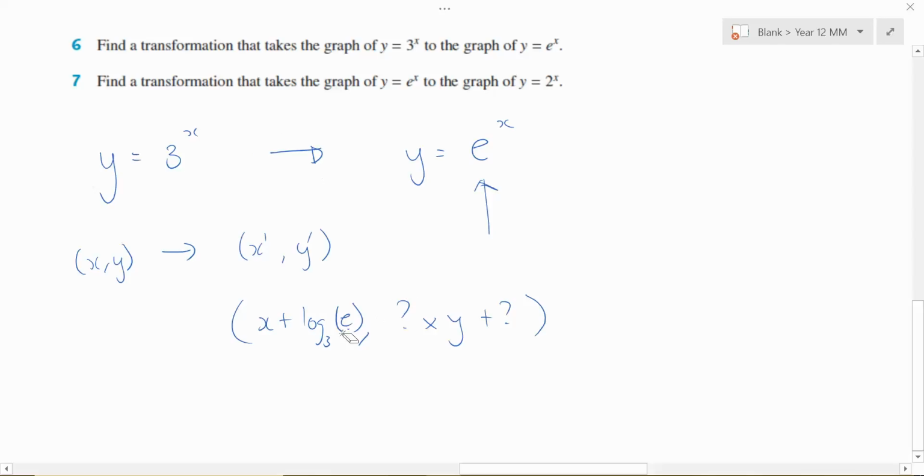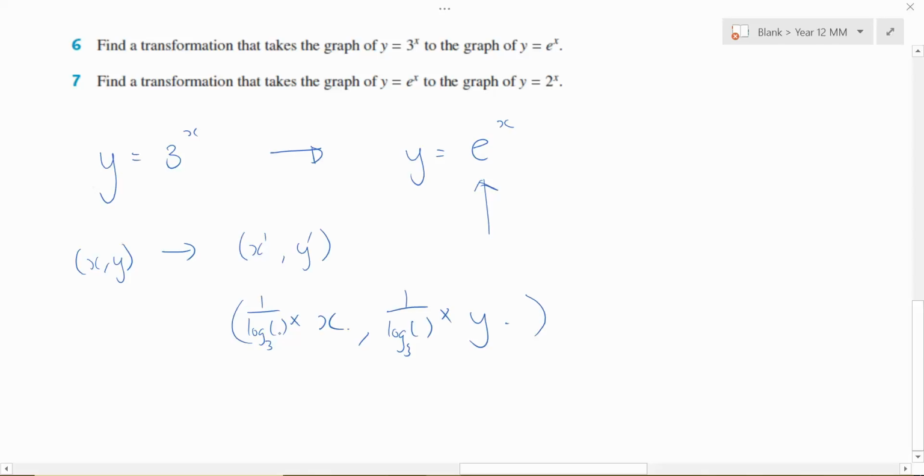So we know addition doesn't work. We can remove all that. It has to be something times either y or something times x. Now we've have dilation and reflection, and reflection is just a negative. Now we know that it was log base 3. So let's try that. Which one would I multiply? This is my x and this is my y. Would I multiply the y by 1 over log base 3, or would I multiply the x by 1 over log base 3?